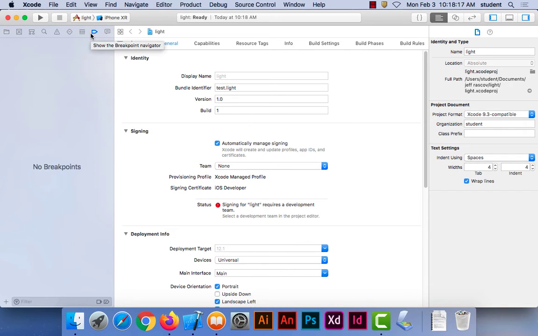Today we're going to look at breakpoints and how to use breakpoints. Usually I don't use the breakpoints over here. I use them. There's going to be a window at the bottom that helps you debug. It's a debugging window that shows up at the bottom. And then this one is kind of notes.